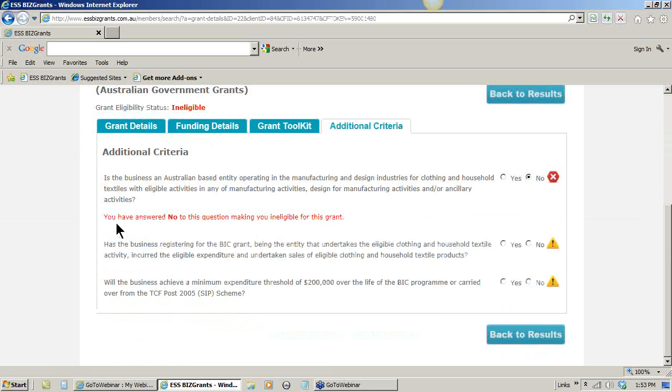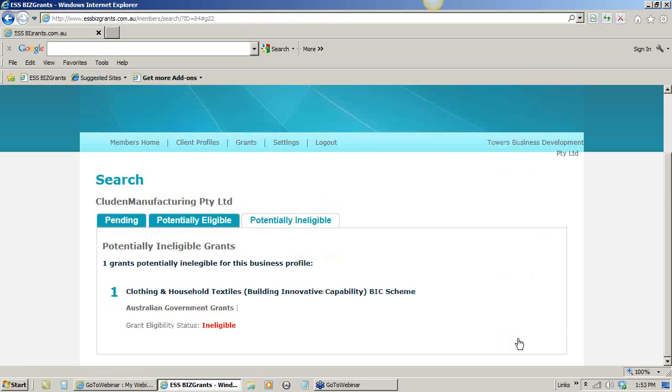It's giving us a wording that you've answered no, so you're not eligible. Now you could continue to read the remainder of the questions there if you wish to, but unless you're going to change your answer, the system will not make your client eligible for that grant. And timing is very important in going through and looking at these processes. So my suggestion is, if you get told something's ineligible, unless you think you've answered the question incorrectly, in which case you can go back and change it, just proceed. So we go back to the results.